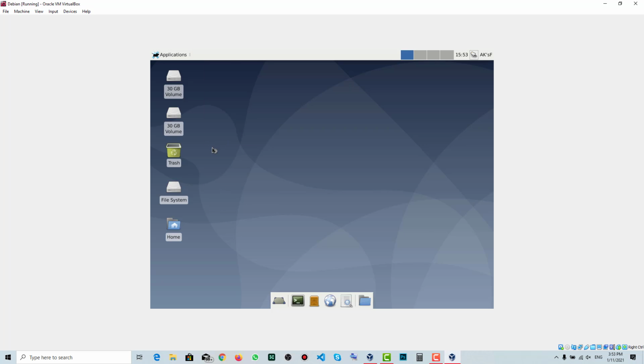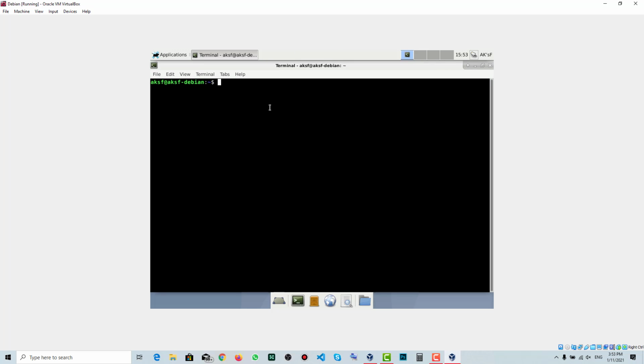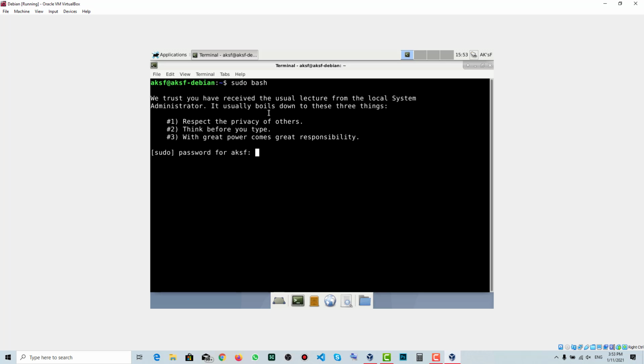We have to first run this command line. If you don't like the command line, I have to say that in Linux most of your commands are going to be typed here. Most of the things you are going to do are in the terminal.